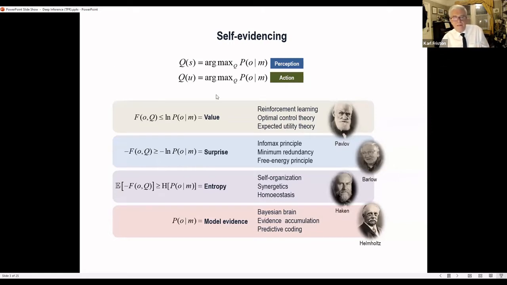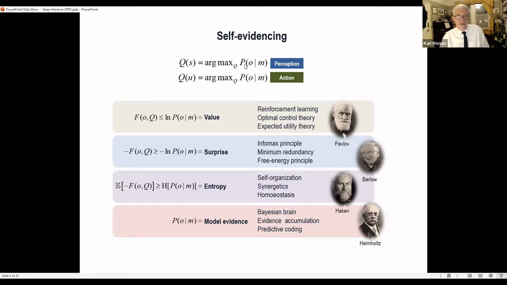And I'm casting that in terms of planning as inference, basically forming beliefs about those actions that I could possibly emit and then selecting the most likely action I infer myself to prosecute at any given time. And the idea is that both the beliefs about states of the world and the actions I'm pursuing are chosen simply to maximize model evidence, the likelihood of some observed data given a generative model of how those data were generated.